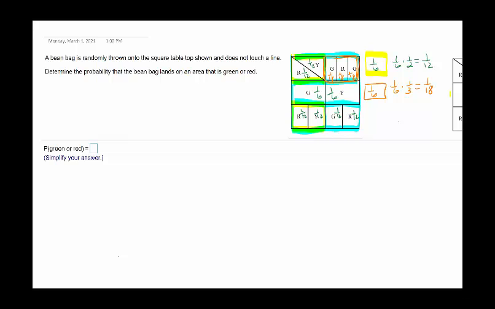So now that we've done this, I don't want to even look at what I was trying to solve for. Now I'm going to look at what I want to solve for. Now it says I want green or red. So I'm going to start with the green pieces first. This is green, this is green, this is green, and this is green.